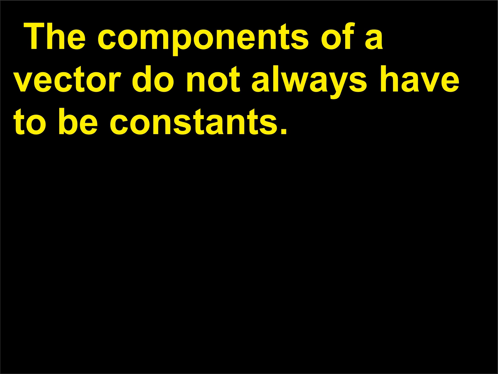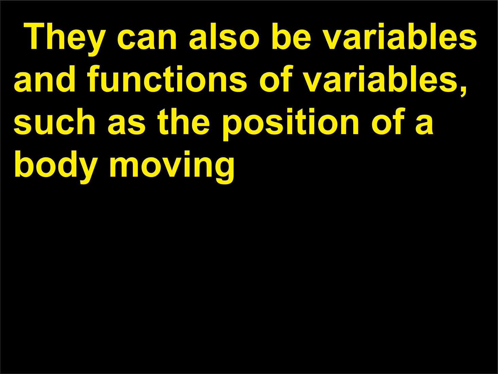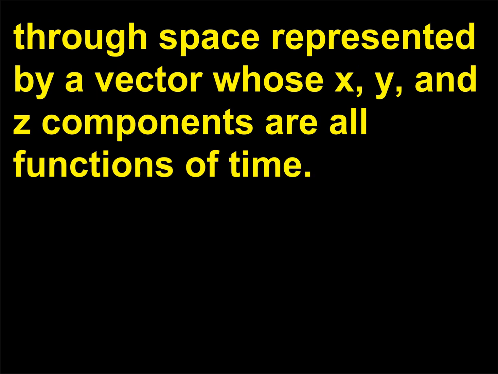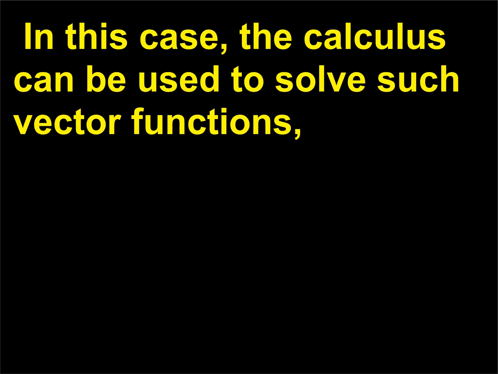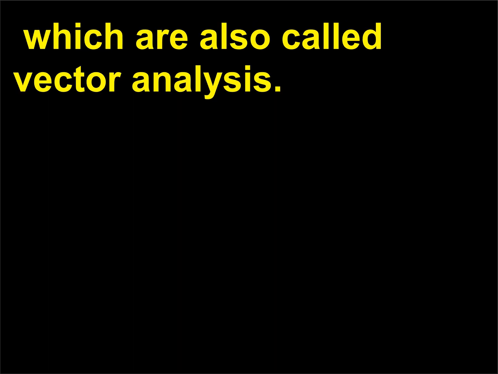The components of a vector do not always have to be constants. They can also be variables and functions of variables, such as the position of a body moving through space represented by a vector whose x, y, and z components are all functions of time. In this case, the calculus can be used to solve such vector functions, which are also called vector analysis.